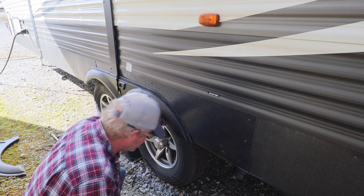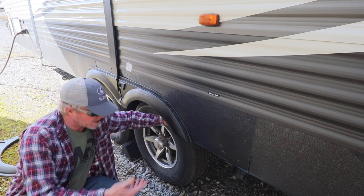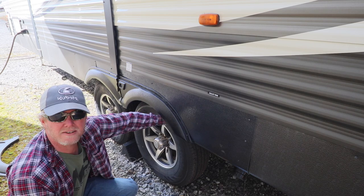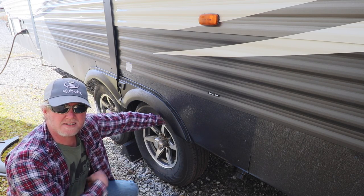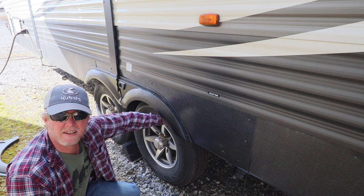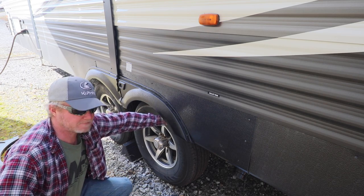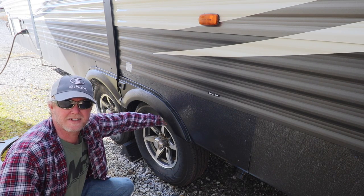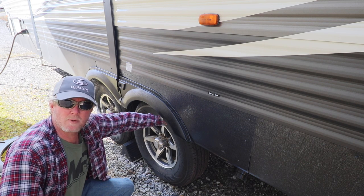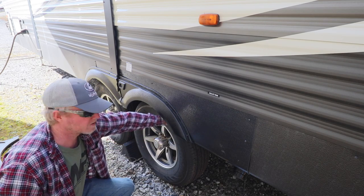So for those of you that have had this kind of tire damage, I've got one more side to do. Total cost on this, the majority of the cost is going to be shipping. It was under $1,000 for the parts that I needed, plus some extra parts. I did buy a whole extra piece just in case this ever happens again. Over 50% of the cost is just the shipping, and that's understandable because I have to pack it up in that long crate. It's just the nature of big RV parts, or any parts for that matter. If they're really big, it costs a lot more money to ship and package them, especially when they're as fragile as these aluminum panels.